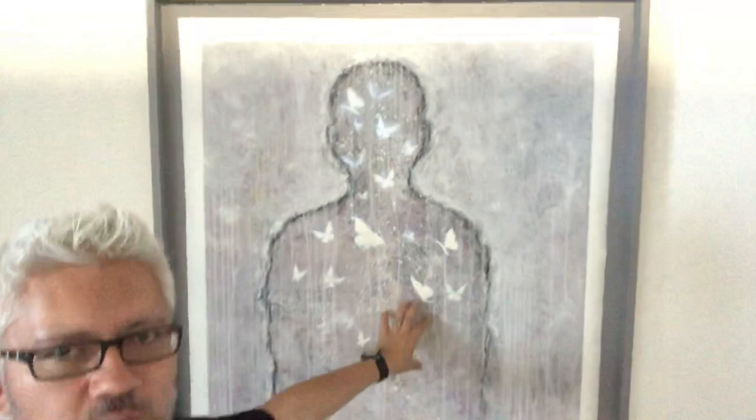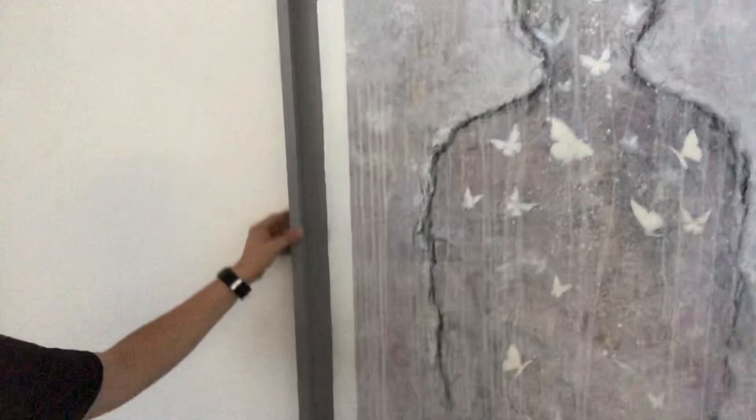Okay, so here I'm gonna show you an option in which I actually build a box all around the piece. And that also works really, really nice.